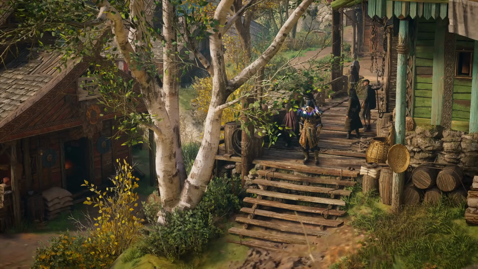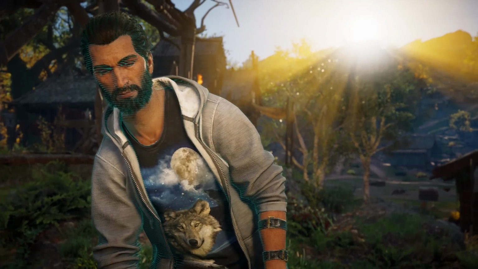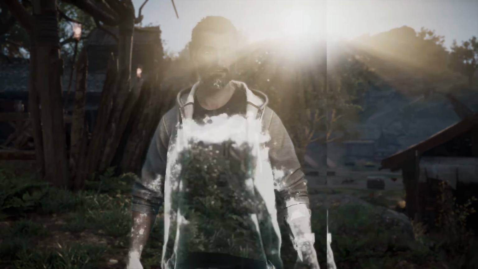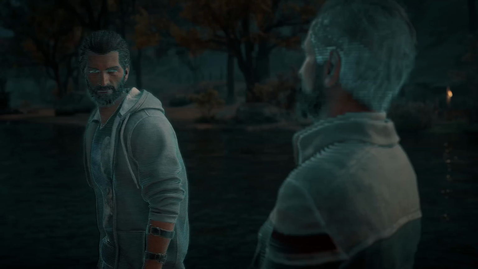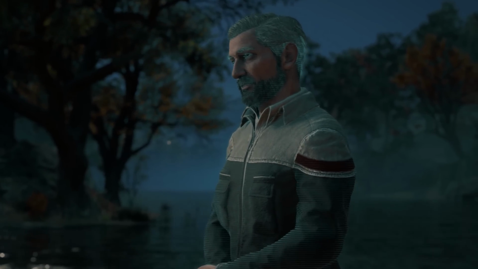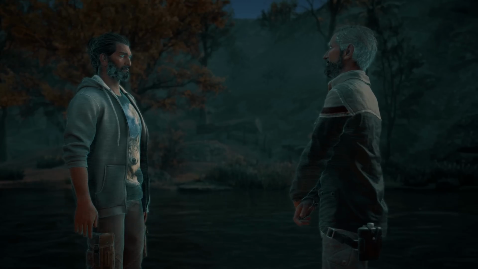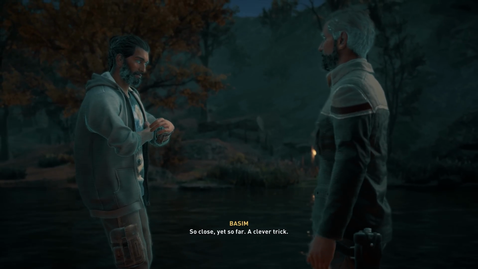Once again, Basm sort of stole the show for me in the last chapter. I found the continuation of his story and his character a lot more intriguing than Eivor's conclusion, where not really a ton happened. We even get to see William Miles interact with Basm through the Animus, which I was not expecting. His character model in this game looks really strange to me as well, but Basm and William Miles agree to work together.